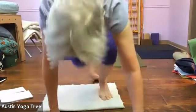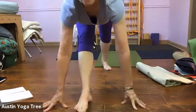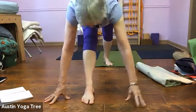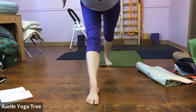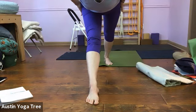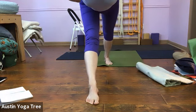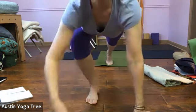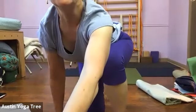Now, we have to explore Parshvottanasana, so I'm turning the camera down so you can see a front foot. Oops. There. Okay. So you need to get yourself where you can, if I stand up, you can't see me, but you can see from here, I hope, that the hips are square. This is turned, this is square. Turned, square.